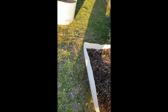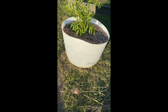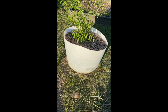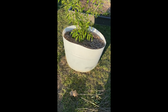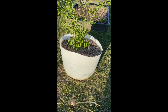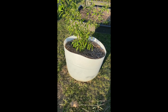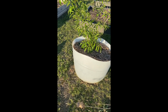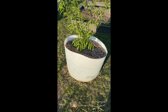And so I don't know if everyone knows about these things. These are white plastic food grade barrels that you can buy. You can get them in white, or you can get them in blue, maybe other colors, but the white and the blue are pretty much what we get around here. We bought some, and they've held up really well. I've been in this house for 8 years, so these guys have been around for at least 10 years.